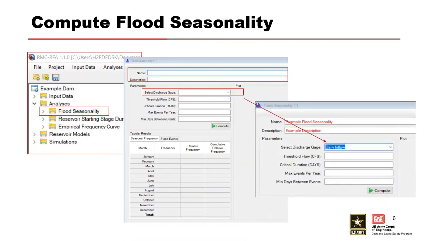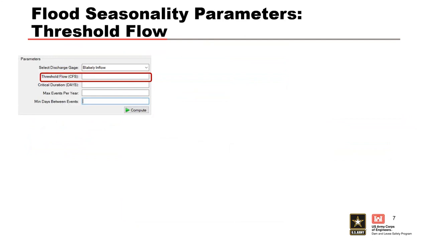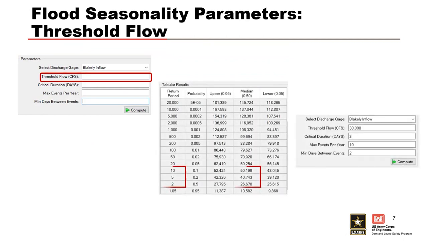You're going to select the discharge gauge reflecting the period of record to be used for the study. If you want to do a sensitivity analysis, you could have multiple records — for example, a full period versus a shorter period — both as inflow discharge gauges. Now let's look at how to set the threshold flow that determines what a flood is. The threshold flow defines what magnitude of event will be considered a flood and should correspond to a specified frequency from the volume frequency curve for the critical duration, typically on the order of a two-year to a ten-year return period.